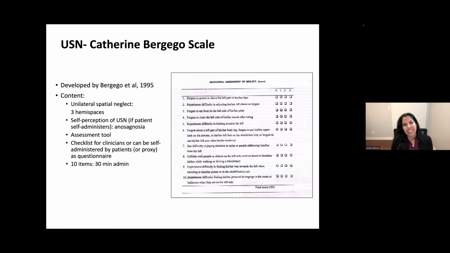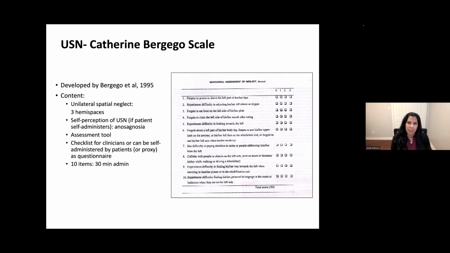And as I had mentioned, of course, assessment is a huge component, and we'll talk later on about treatment, but assessment's a big component and being very judicious as to which tools to use. Of course, there's lots of material to present, so I'd like to continue where I left off in regards to the assessments. And so I'll present to you the Catherine Bergego scale, and then we've already heard about the BIT, the Behavioral Inattention Test, and so we'll have a chance to have a bit of a hands-on activity with the BIT, and then we'll move on to treatment.